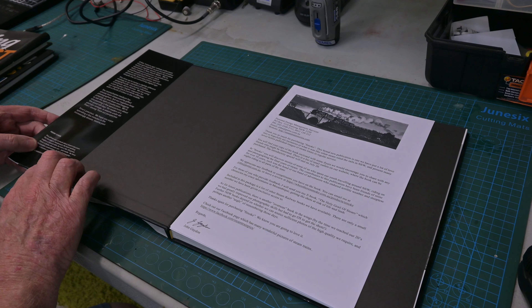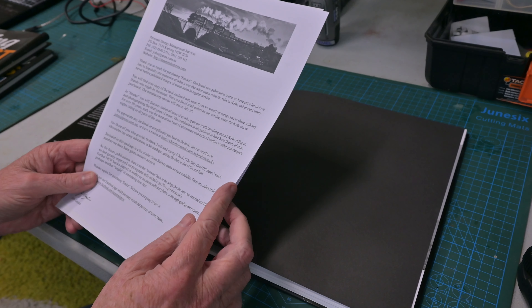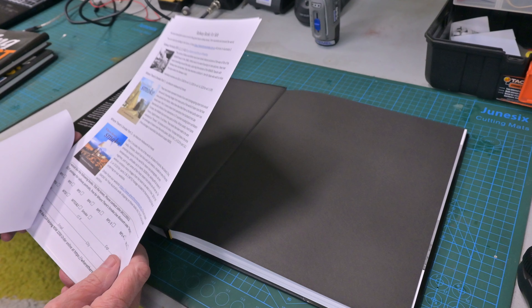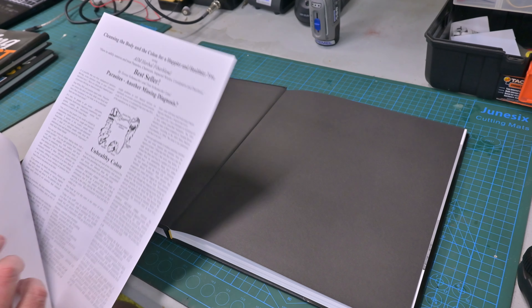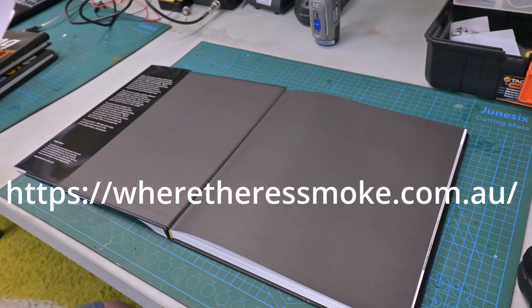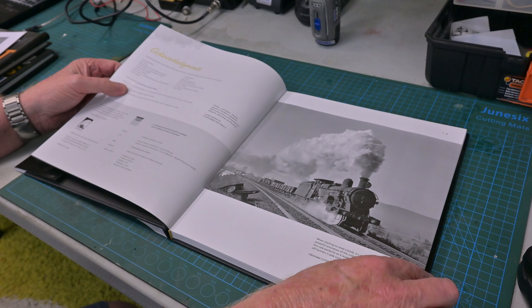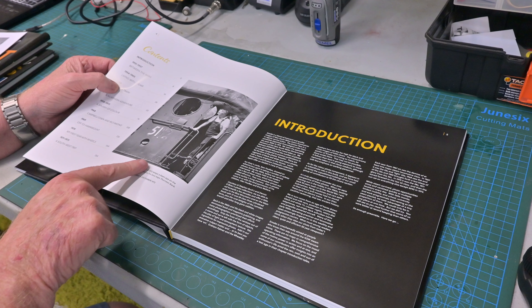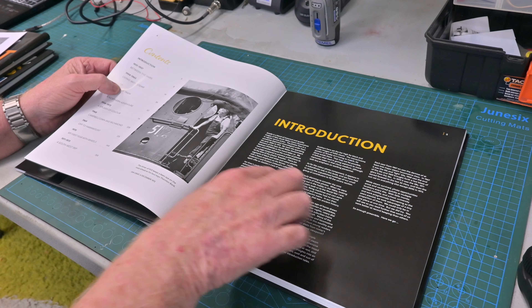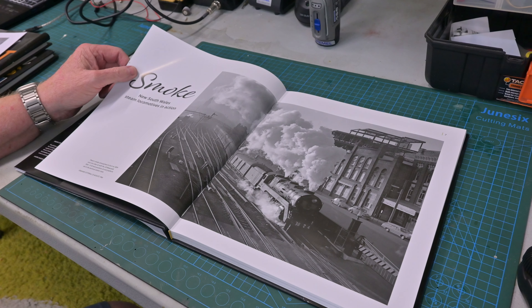It's got a really nice foreword from Laurie Anderson. It comes with some explanations and information about the book and some ordering pages - I think there are still some in stock, so consider going over to John's site. The first part of the book is broken up into black and white photographs, which is quite good because it brings out the detail in locomotives. When you're doing detailing work you can see all the fine detail, and for me these books have been important in establishing a period I was really just growing up in.